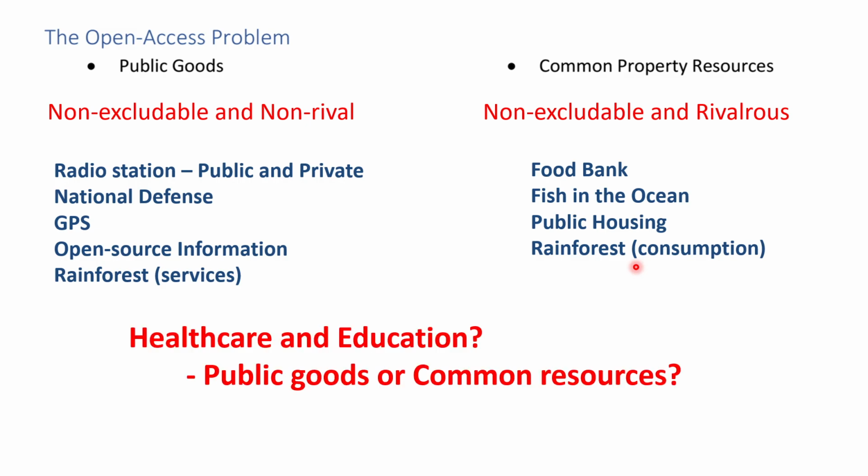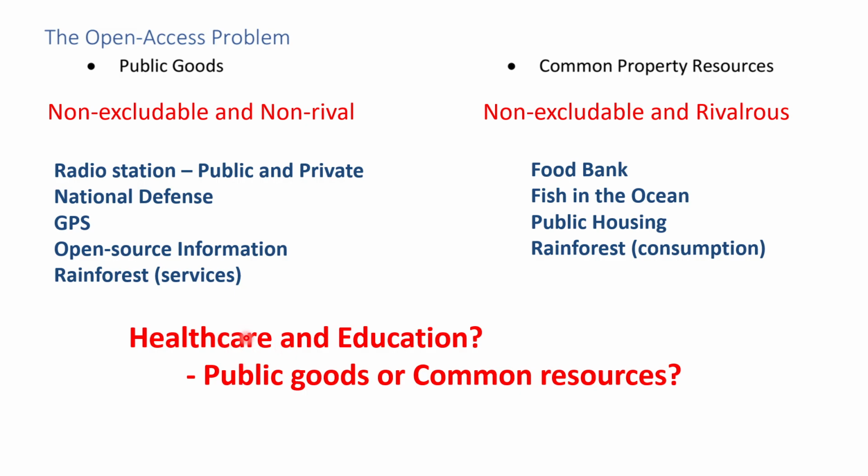All right, one more example. Healthcare or education. Is this a public good or a common resource? Think about it for a second. It's a common resource. It has to be. Because healthcare, for example, first of all, is it open access? Yes, for healthcare anyway. In the United States, if you're a healthcare facility, by law you have to serve anybody who walks up to your door. You're not allowed to reject them. So we do have, by law, open access.